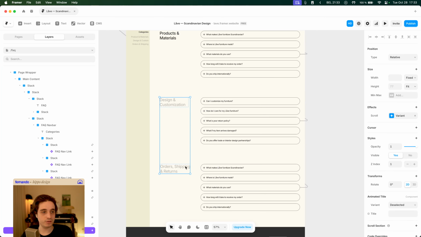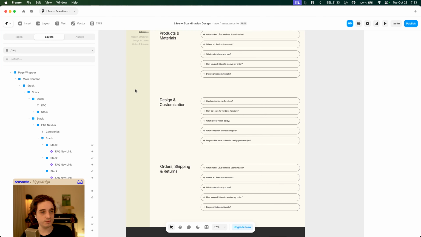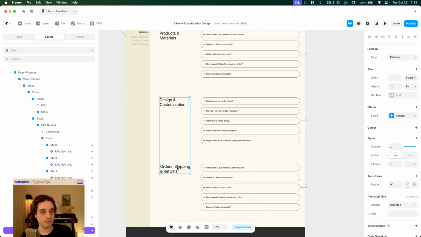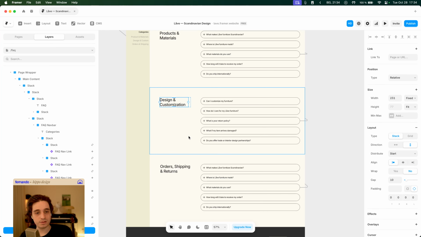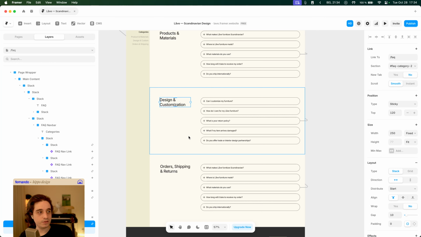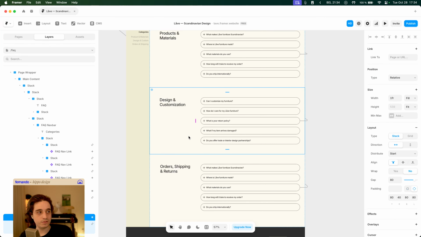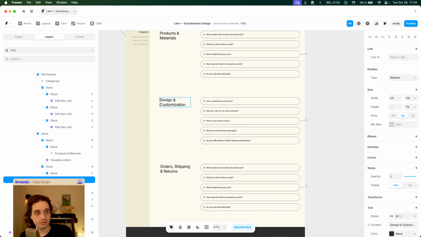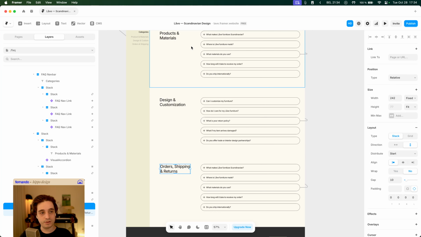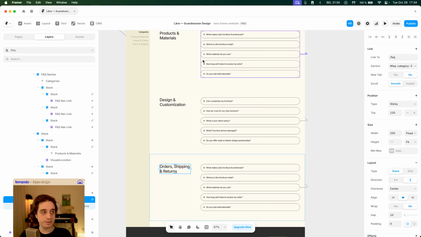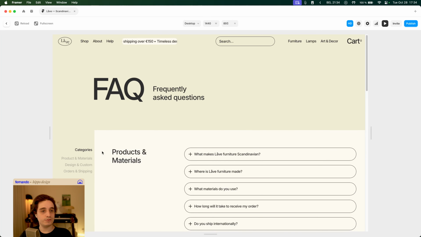So now last step is to just detach. I'm actually gonna change the variance just so I don't have to recolor those. Can I detach? No, it has to be 1 by 1. It's fine. So let's do it like this. Keep the second stack, which is the one that has the max width and the link and everything. So this one we're gonna delete. Great. Should be okay now.